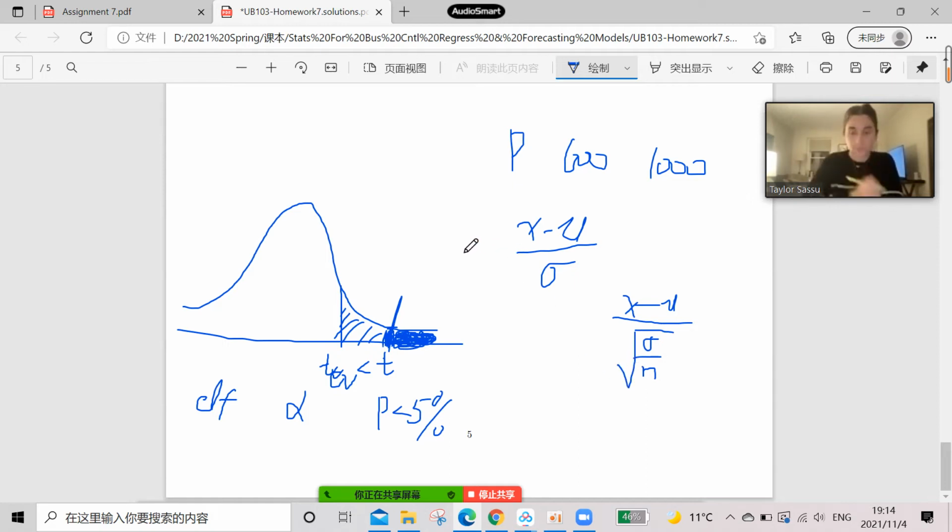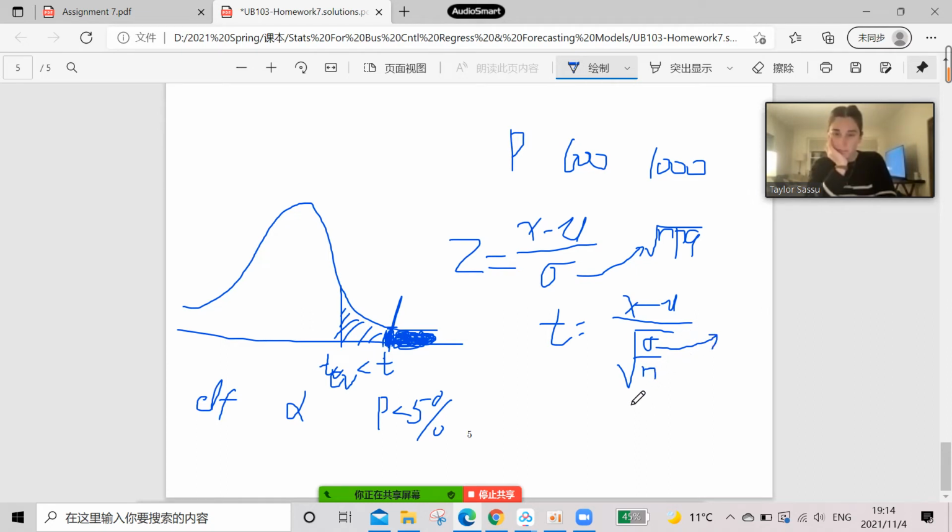So basically, this is the standard formula for the z-score test, and this is for the t-score test. If you have a binomial distribution, the standard deviation is the square root of NPQ, right? So you have a standard deviation here, and you can calculate it. But in a t-test, sometimes the only way is to calculate the standard deviation first, and then divide it by the square root of n. So basically, the formula is a little bit different. Okay.